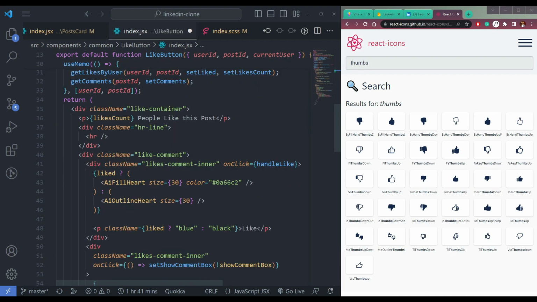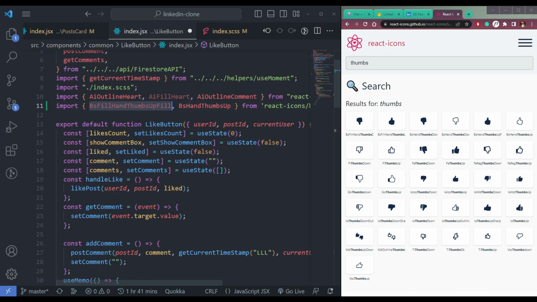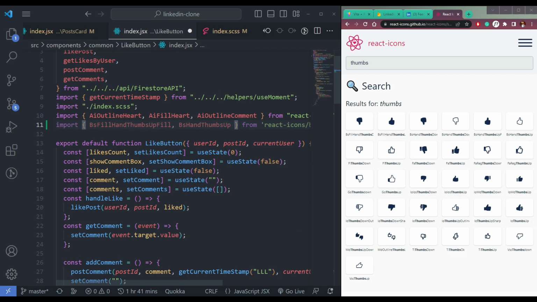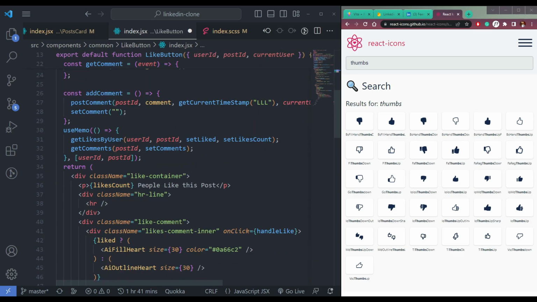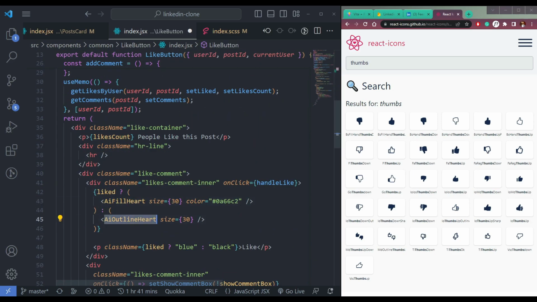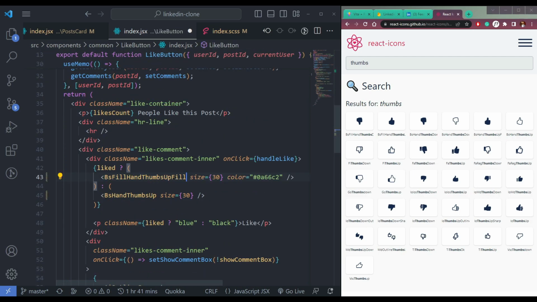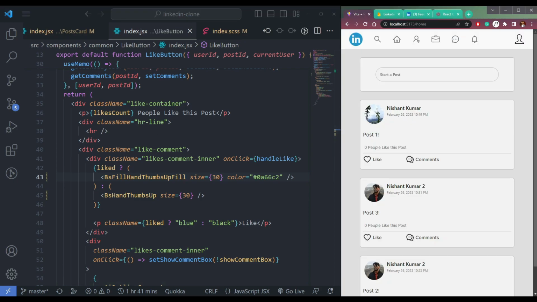So where is the filled one? Here. And where is the outlined one? No, sorry. This one is the outlined one. BS and thumbs up. Outlined here and filled one here. Now let's see. It's updated and it works.